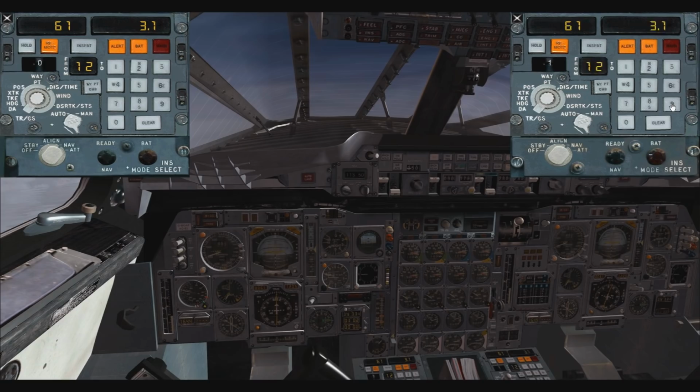Okay, well, it's time now to do our DME update on our INS unit. The INS unit, once it's in navigation mode, begins to lose accuracy over time, approximately 3 miles per hour. So over a 4-hour flight, that's 12 miles off course, something we definitely do not want to have happen. So what we do is we tune our INS into a ground navigation station, a VOR that we know, and it realigns itself and improves the accuracy back to kind of its original state.